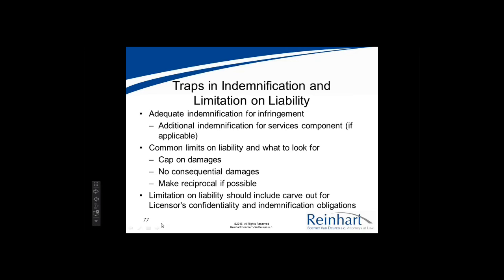The infringement indemnity should be carved out of any damage limits because that is a third-party claim that is really intrinsic to what the licensor is bringing, that their software doesn't infringe. So usually it's not an issue to get it excluded. I also try to get it excluded from the consequential damage limits as well, or at least put in language clarifying that if a third party is claiming consequential type damages due to infringement, that's deemed to be direct damages for purposes of the license agreement, so there's no opening for the licensor to argue, oh, that's covered by the carve-out because the claim is based on consequential damages.